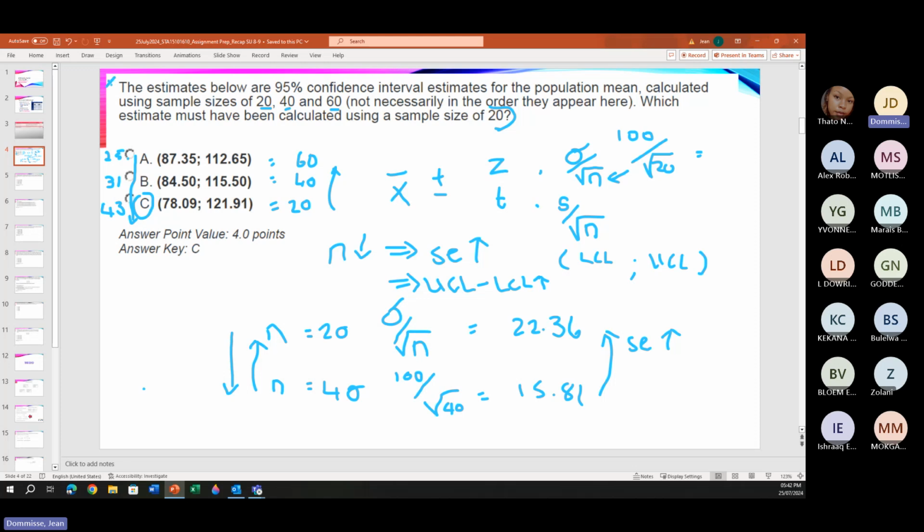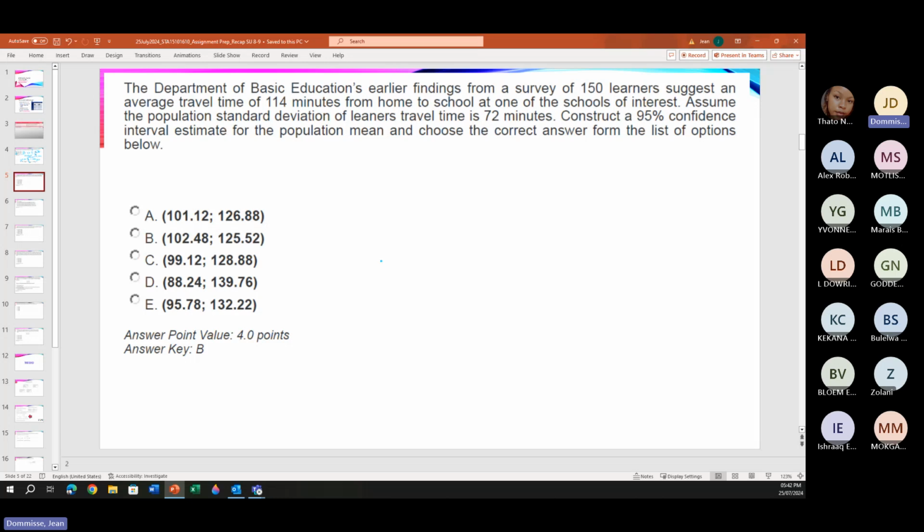Okay, so this is something a bit different. Then we go into a few of the ones where we specifically need to work it out. So we need to work out what is the confidence interval. So first, let's look at this one to identify: are we working with a Z? Are we working with a T?